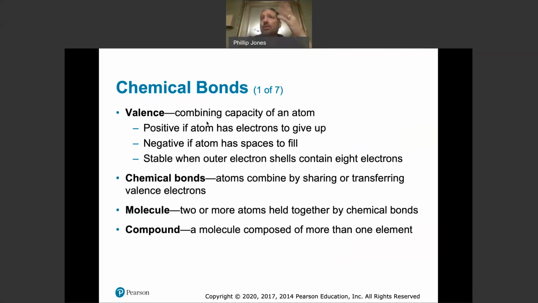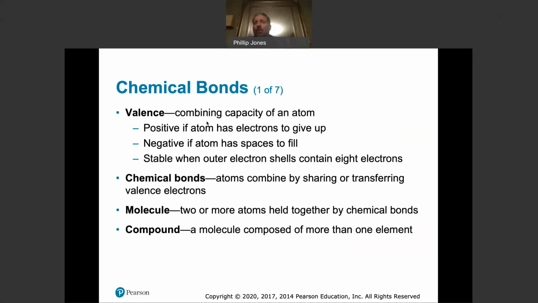Or if something loses an electron, so if we're saying it gains it, it's reduced. All right. If it's oxidized, it loses it. If it is reduced, it gains it. Gains an electron, it's reduced. If it gives up an electron, it gives up a negative charge. All right, it's oxidized. And if you don't know what oxidation is, just look at any car out there or any piece of metal that's been around for a while. Rust is oxidation.